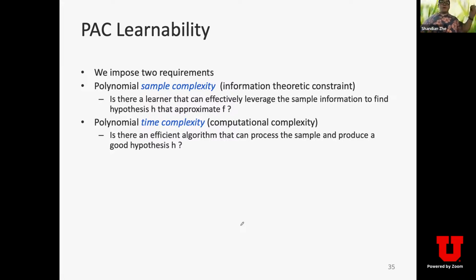So we require that you only need a polynomial growth of those examples, and this is more practical. And also polynomial time complexity. This is from the computation procedure, or searching procedure. If your searching procedure only takes polynomial time complexity, that is viewed as good. We know that in our algorithm design class or data structure class, polynomial time complexity and space complexity are usually viewed as practically feasible and efficient solutions.